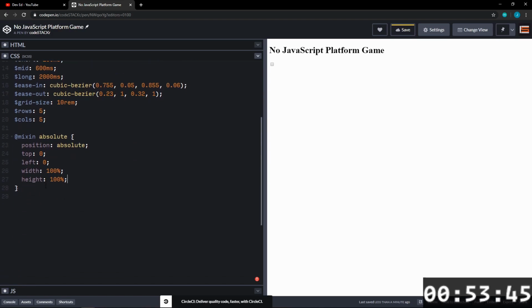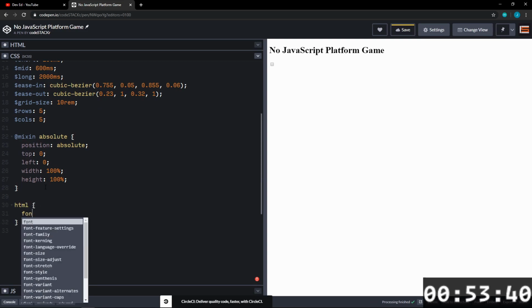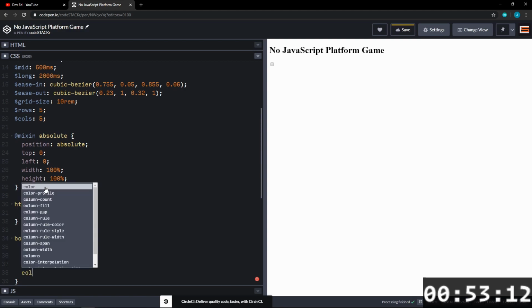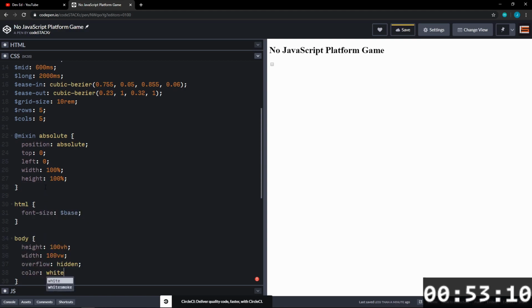All right. Then let's target the HTML. And we'll set the font size to the base. All right, and then go to body. We'll set the height to 100 view height, width to 100 view width. Overflow is going to be hidden. And then our font color will be white.